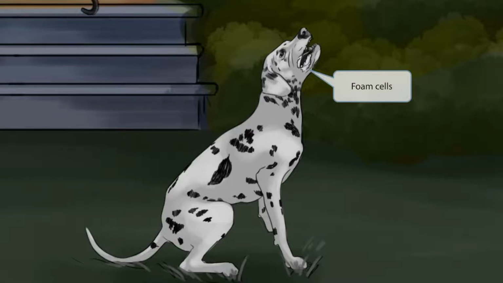If we zoom up, we can also see that the dog is even foaming at the mouth. He must be really upset. The foam here is to help you remember that foam cells, or lipid-laden macrophages, can be seen on pathology in Niemann-Pick disease. So, dog foaming at the mouth for foam cells.